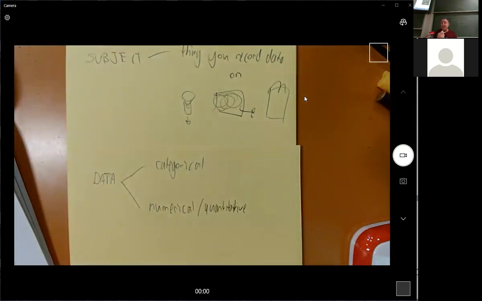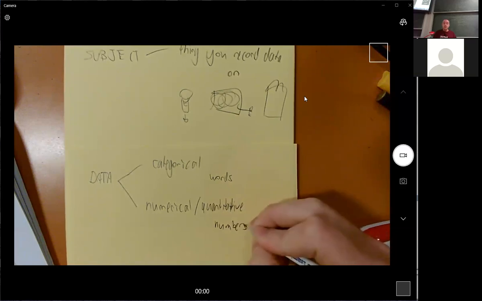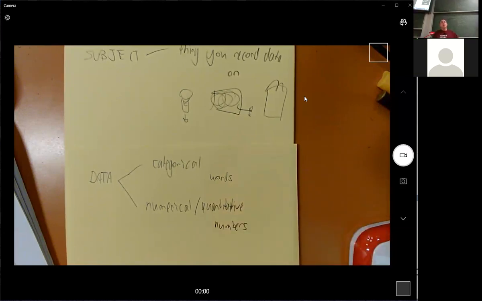Okay, so you need to choose how the subjects are, and when you think about the individual subjects and what's written down about that individual thing, you can either write down words or numbers. You can tell that something that looks like a number is not really a number if when you subtract them, it doesn't mean anything. Like if talking about how far apart they are is meaningless, then it's really a word. So for example, you could have tutorial group 1 and tutorial group 2. Tutorial group 2 isn't one more than tutorial group 1, they're just different. And so that number that says which tutorial group you're in isn't really a number, it's just a word. It could just as easily have been red and blue.